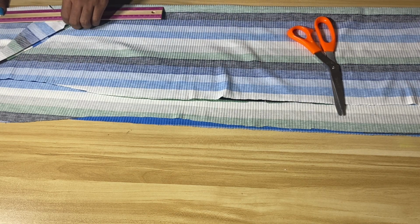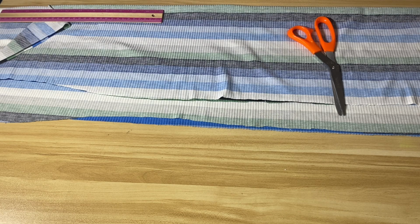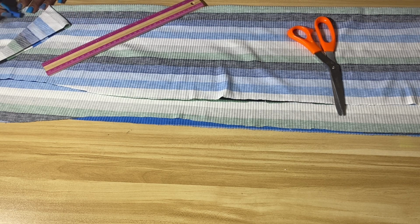Now, I usually like the back of my skirt to have a curve, so I'm marking the skirt 2 inches down from the waist, and I'm going to curve that line up to the end.